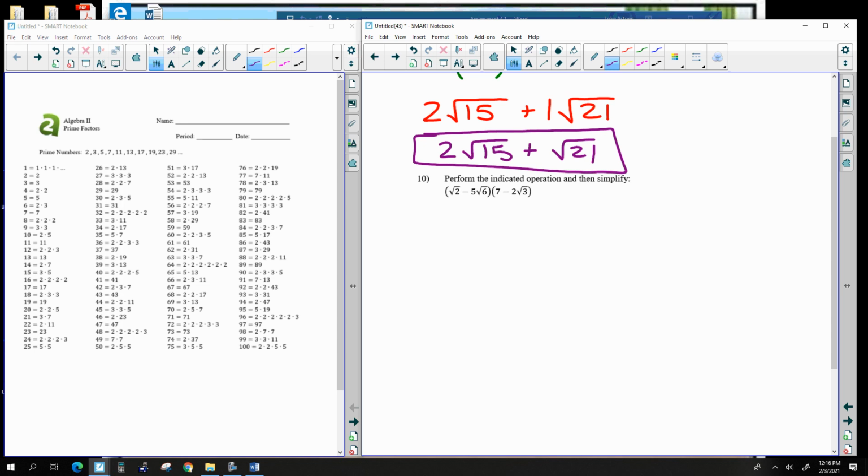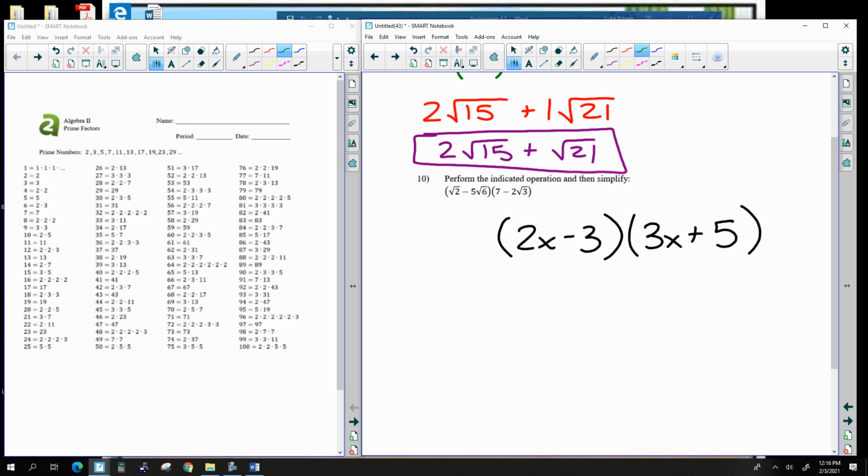Okay, I think we talked about how to do this in the previous chapter. However, I just had a student ask me the other day, and they were kind of baffled on how to multiply a binomial, a two-termed number. So let's say I have 2x minus 3 times 3x plus 5 or something like that.